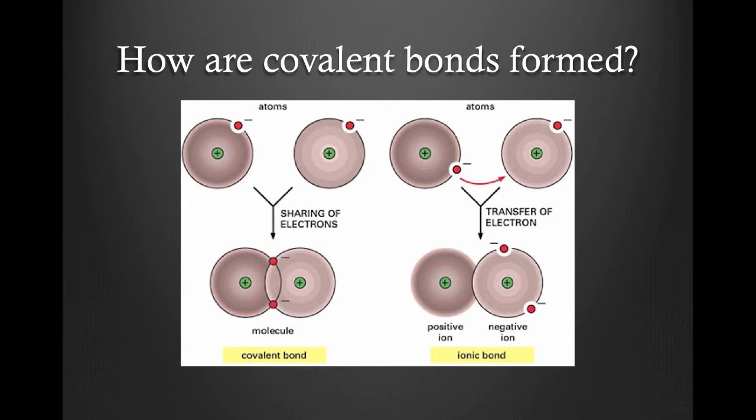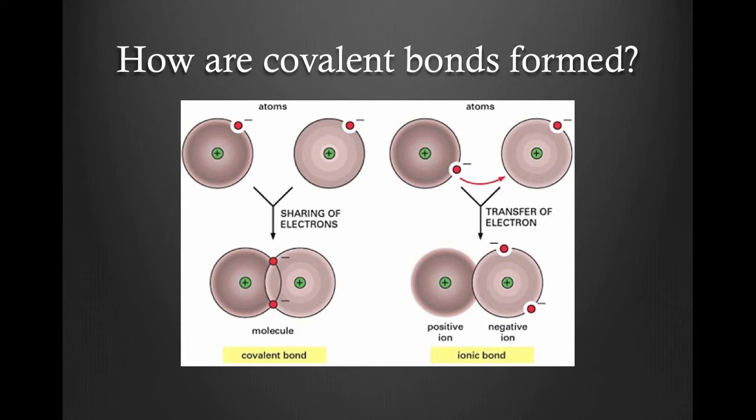We learned previously that two atoms with different electronegativities, like a metal and a nonmetal, will bond when the less electronegative metal transfers its electron to the more electronegative nonmetal, forming ions. Those two ions then will be electrostatically attracted to each other, and we call this an ionic bond. And the driving force behind the transfer of electrons is the formation of an octet, the stable noble gas configuration.